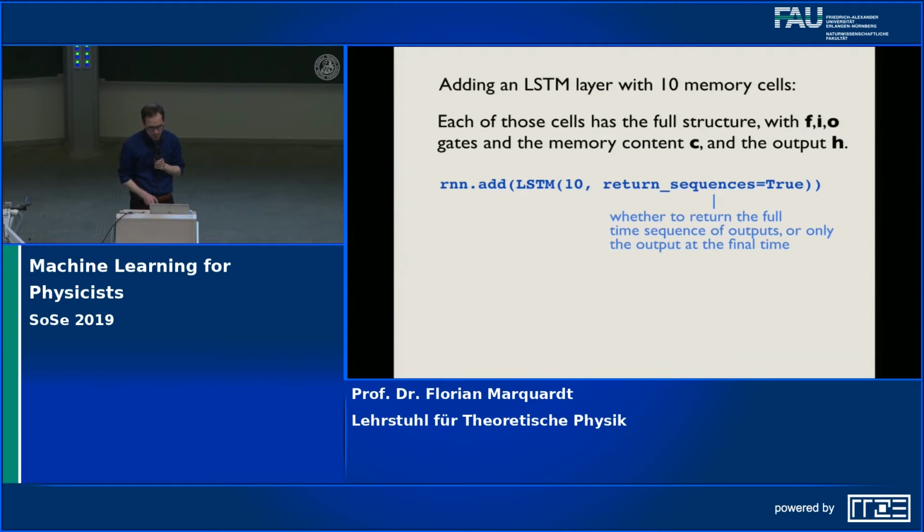Okay. So now that was the structure. As far as neural networks go, in comparison to what we learned so far, this is probably the most complicated. But that's okay. Because when you use something like Keras, you can easily implement it. And all these little details like the forget gate and the output gate and so on, you don't even need to care about. They will happen behind the scenes for you.